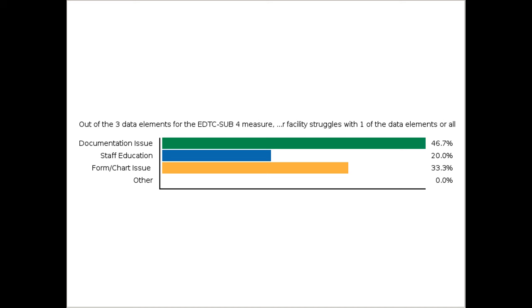And then, of course, staff education. We had another gal who was kind enough to share that they have a system and a process in place. It's just a matter of educating the staff that when this information is sent, you need to print the fax cover sheet with the date and time stamp and put it in with the chart, because it proves that, one, this information was communicated, and two, it was done within the 60 minutes. Once you have a system in place, educating the staff on how to use it and ensuring it's being used effectively and properly is why you're going to consistently do well across all of the measures you are focused on.